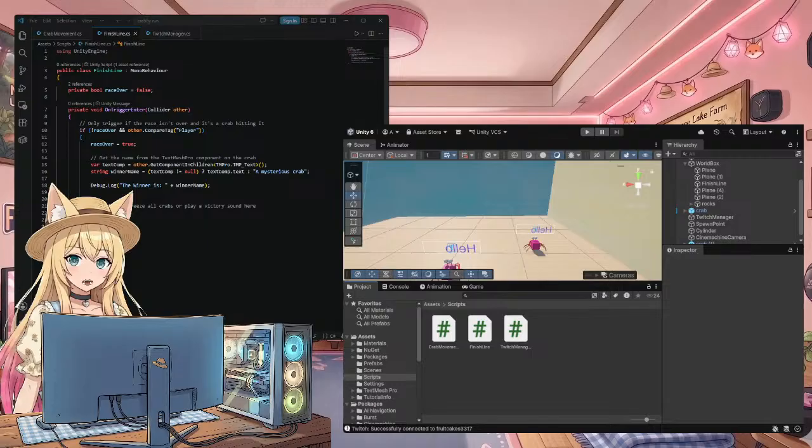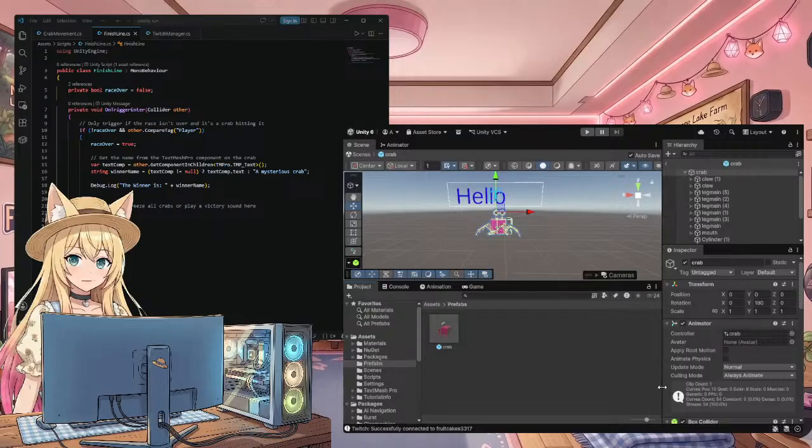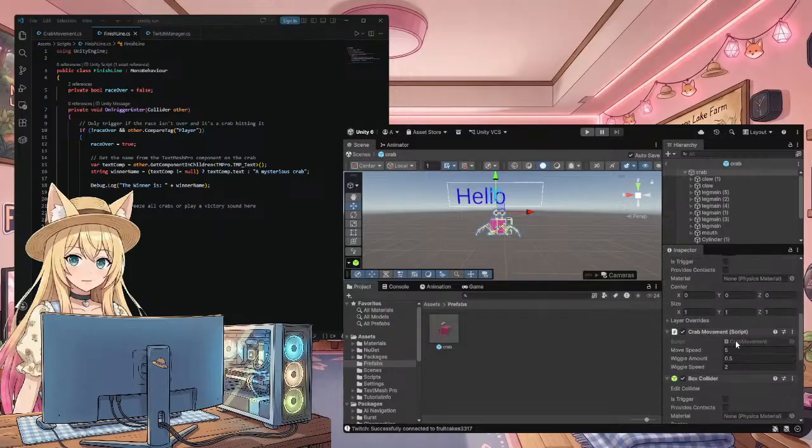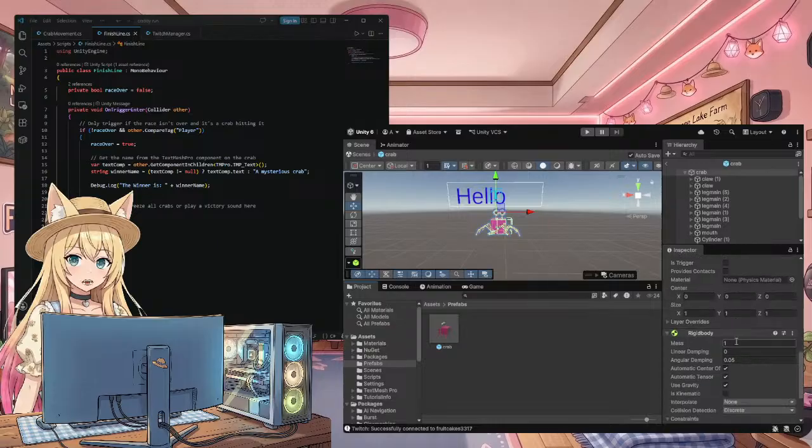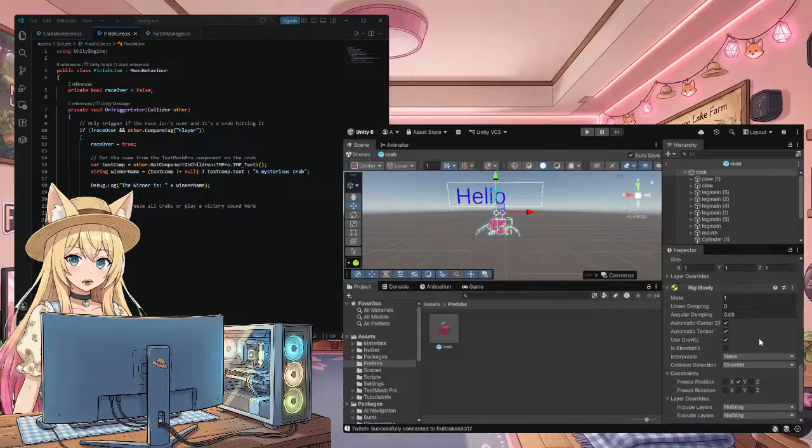Your crab needs a rigid body to trigger the collider. Let me go to my prefabs. Does it not have one? It has two. No, it has a rigid body. Yeah, I gave it a rigid body.